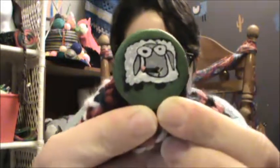So first I have to explain this one. I brought my mom to the local yarn shop one day and I was showing her this button that I have been obsessed with. Every time I went I saw it and I loved it, so she bought it, and this is the button. It's a little sheep and I just thought it was so cute. So she ended up making me a hat to put the button on. She picked a pattern that had a button on it and she made it for me.